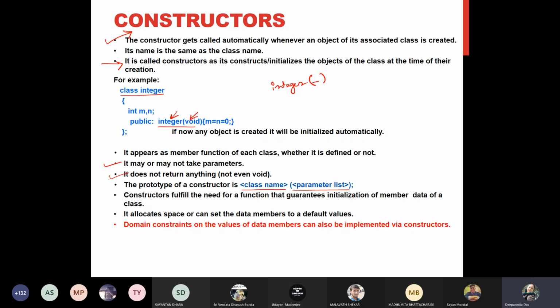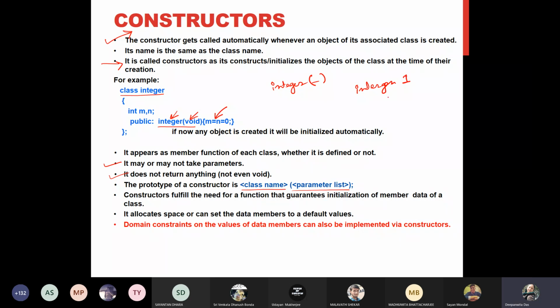Okay. So constructors fulfill the need of a function that guarantees initialization of the member data of a class, and it allocates space, or it can set data members to a default value. Like here, these data members m and n are initialized. As the name suggests, the constructor initializes or constructs the object whenever it is created.